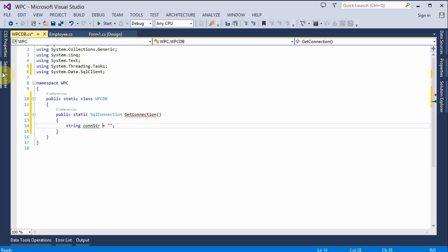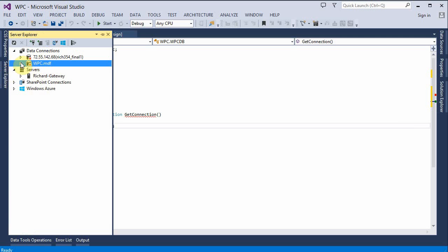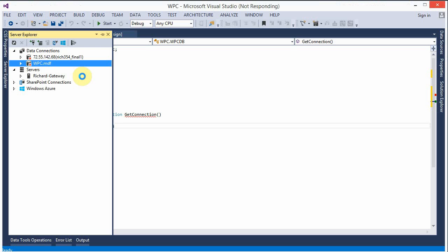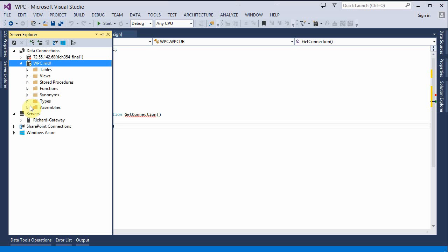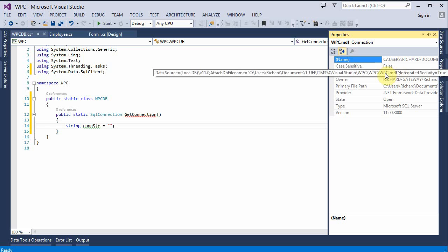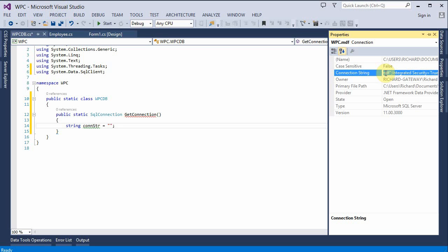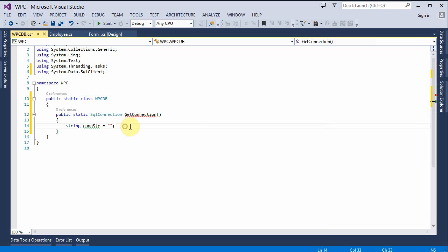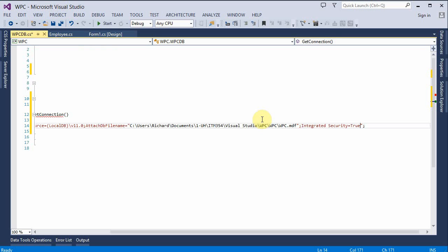Just click on Server Explorer here on the left. We need to connect to the database. You can click that. And it should open. Sometimes it fails the first time. Just click and try again, even though it says you got an error. Now we can click on Properties over here on the right. And here's the connection string. So I'm just going to click there and do copy. And then I'm going to come back here and click in there and do a paste.